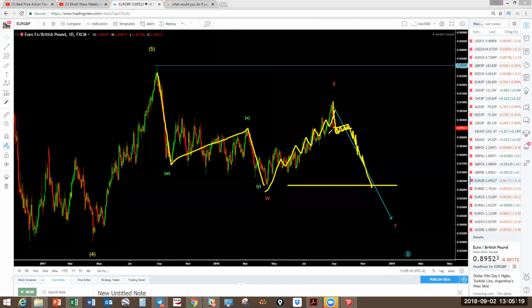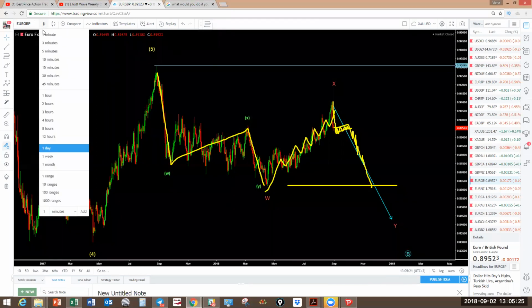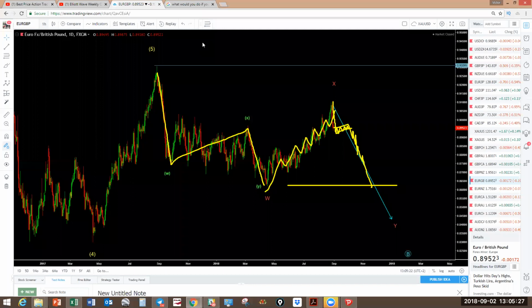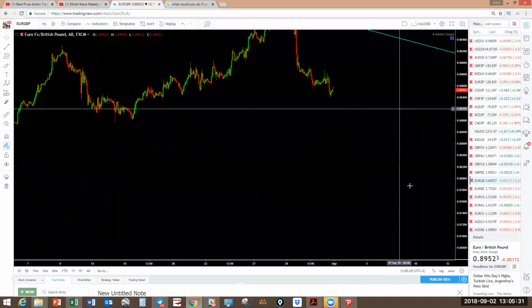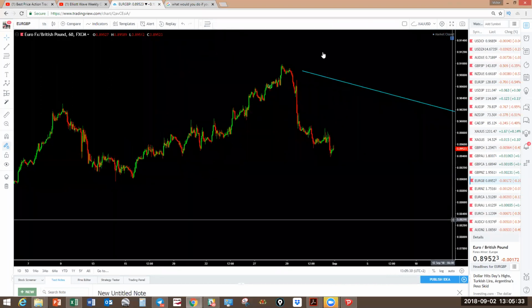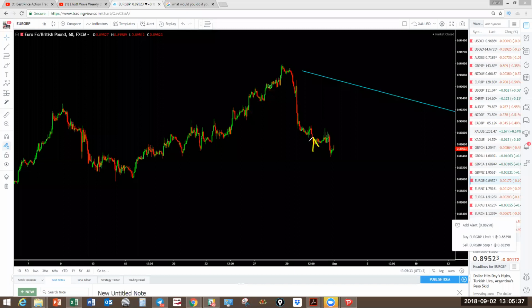Okay, so next week, look out for a corrective structure in the 1 hour, entry points in the 1 hour on Euro Pound. Just go to the 1 hour, look out for those entry points. Okay, so every time you get a corrective structure like this, it is a clear corrective structure. Okay, this is not a corrective structure, it's too small. So you need something like this. Okay, so that's what you need to look out for.